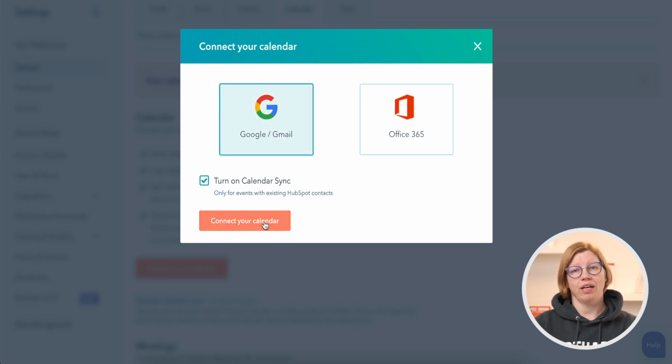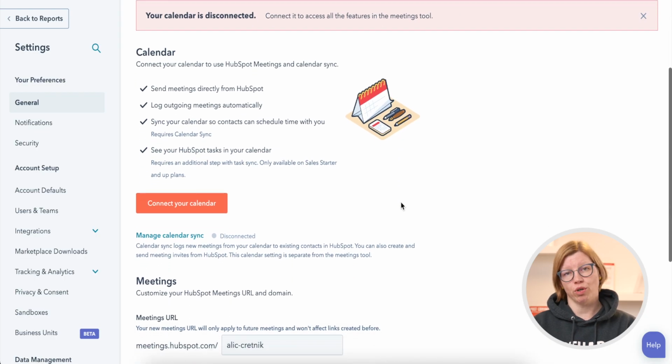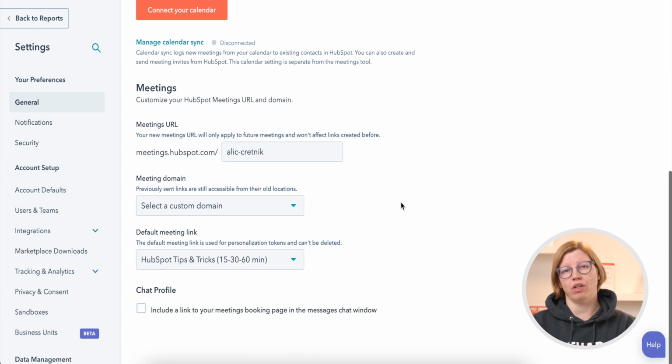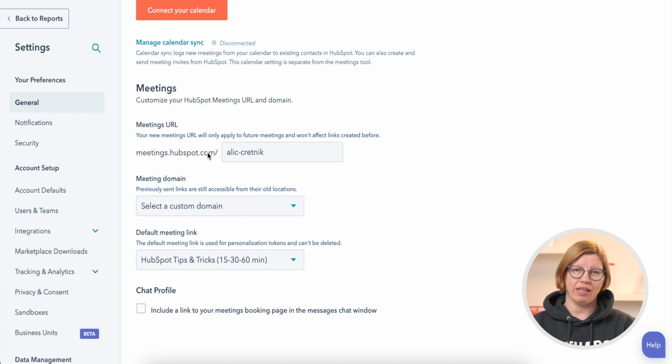After your calendar and HubSpot are connected, it is time for you to set up one or more meeting links that you will share with your contacts. You can share meeting link with people who are important to you. That can be your prospects, existing customers, or sales qualified leads that you want to meet with in order to sell them your products or services. Use meeting link in sales emails or embed it to landing pages that are targeting your SQLs or prospects. You can also add meeting links to chat flows.